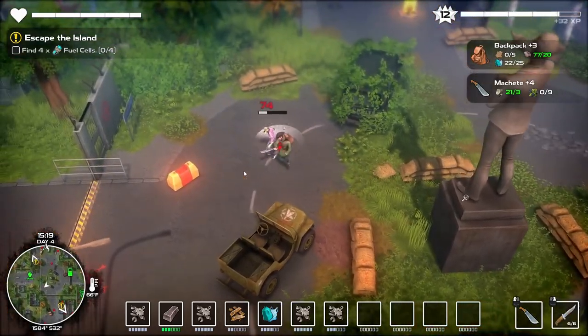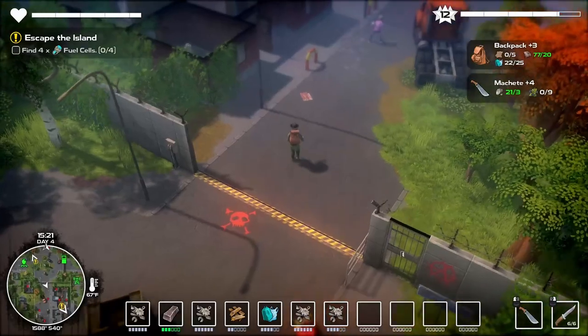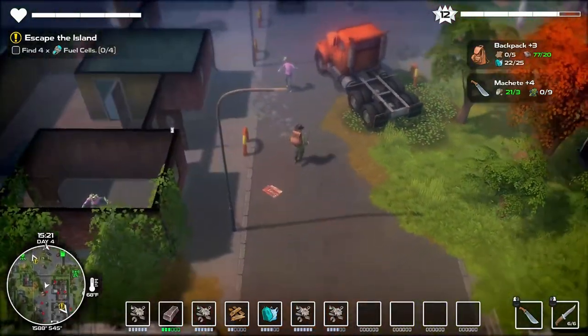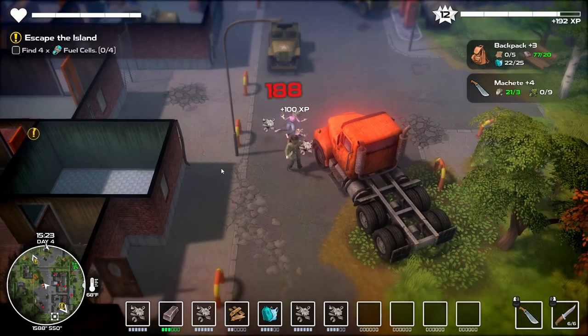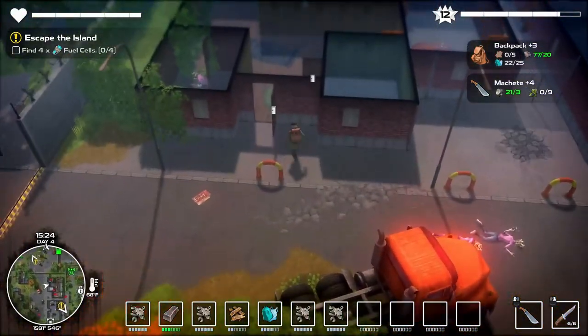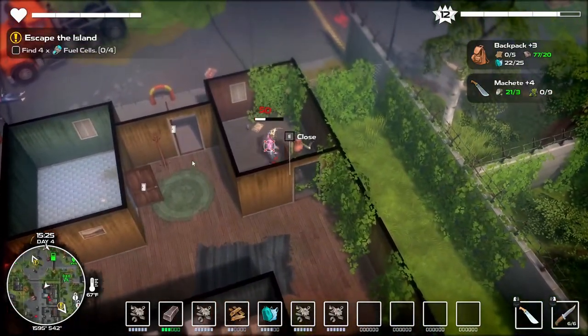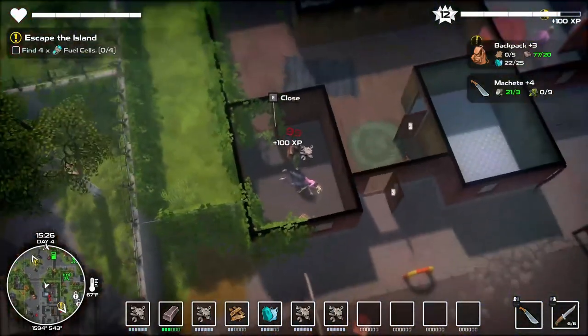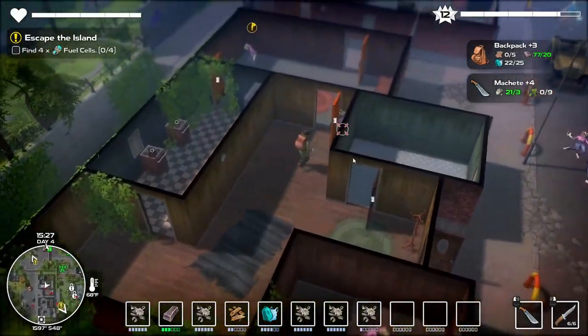Oh, really? Don't do me like that. Okay, so backstab. No worries. These guys are good for experience, too. So, you know, 100 experience points. And the more experience you get, the more stuff you unlock technology-wise. So that's pretty important as well.